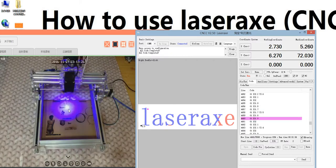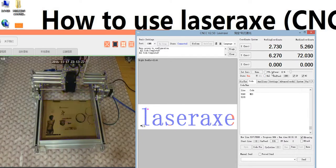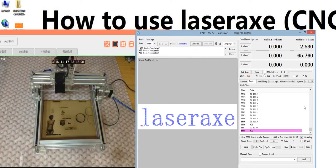So you see, it's engraving. The first one is burning seriously because the power is 100%. So remember, spindle power here is adjusted just for the advanced model. The primary model uses the bottom one, not here. So we have a look.